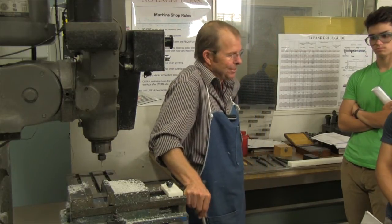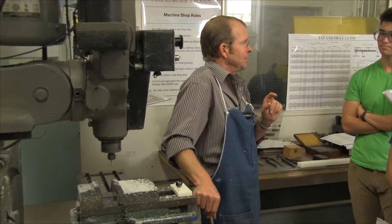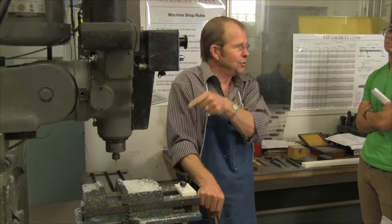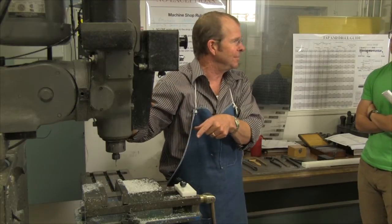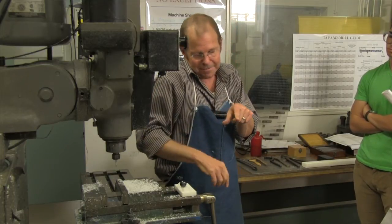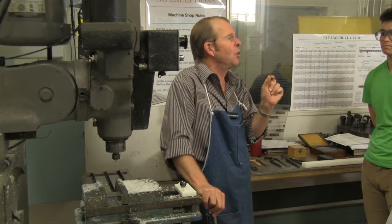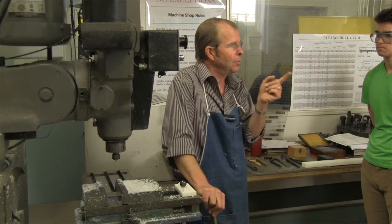Excellent question. The question is, what if you want to do something that your CAM software, how smart is the CAM software is our real question. A couple of components to that. In CAM software, you tell it what kind of machine you're generating code for. The important part of that is you tell it, I'm generating code for a two-axis machine, which means there's no Z. I'm generating code for a three-axis machine, a four-axis machine, a five-axis machine, a six or a seven-axis machine. The more expensive the CAM package is, the smarter it is. But you still need to know. It still is a big leap between what software can do unknowingly and what you want to do with the part you're trying to manufacture. It's quite a leap. Okay, good question.